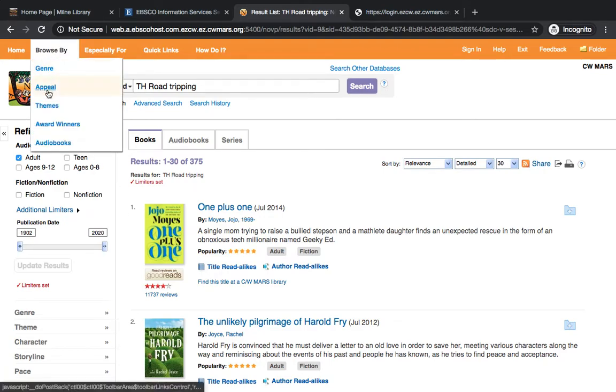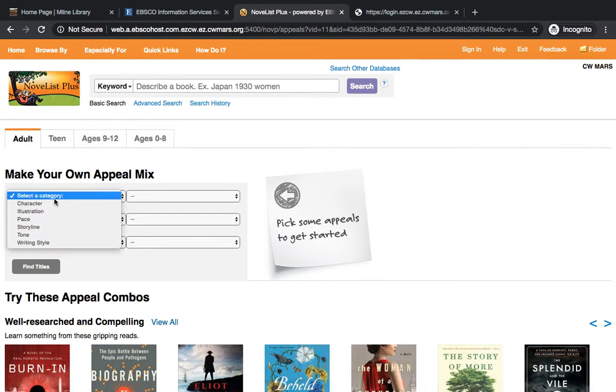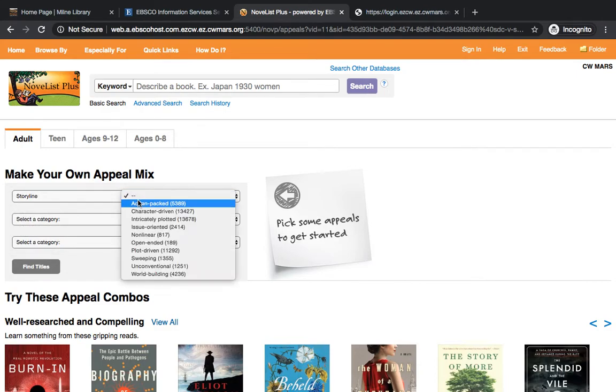Another fun tool to use is the Appeal Mixer, which you get to browse by appeal. This can help you mix and match different elements that you like in a story. So, for example, maybe the storyline is important to you. Do you like an action packed storyline? Do you want something more character driven that's less plot driven, but it's more about the development of the character? Do you maybe want a non linear storyline so you don't mind if it's jumping around in the time period? World building is often something in fantasy books where you really have to kind of learn more about the structure of the new realm that you're in before the plot can kind of progress.